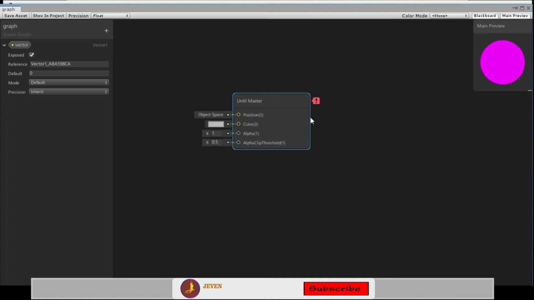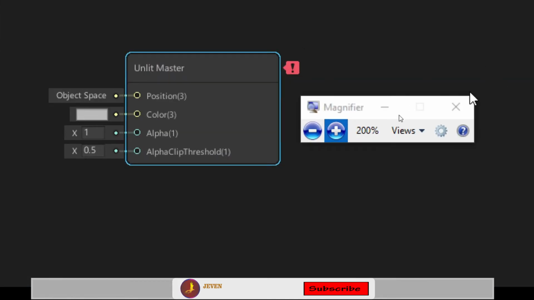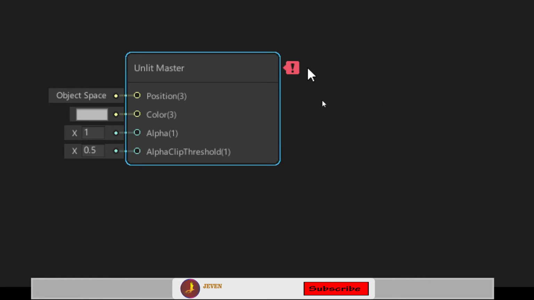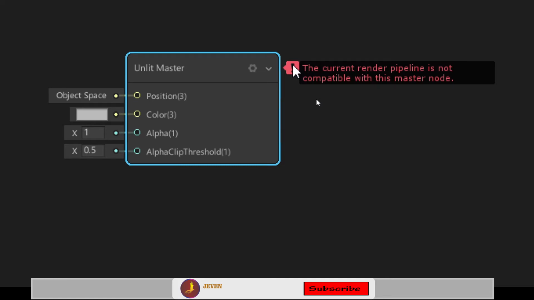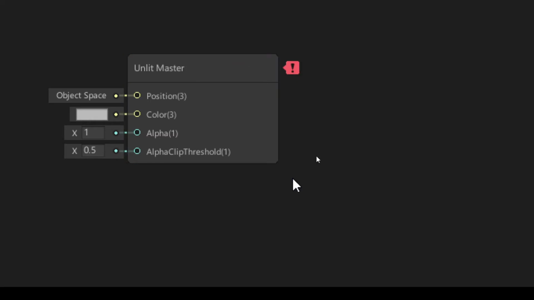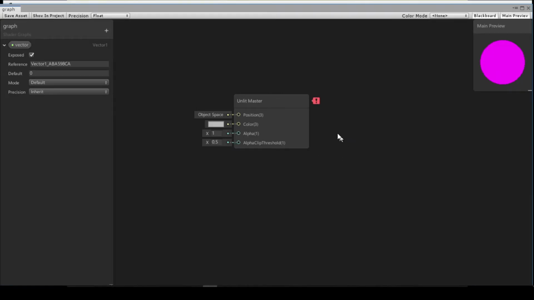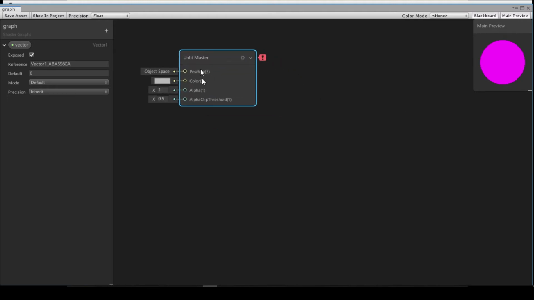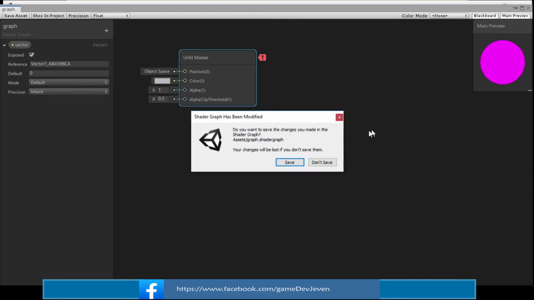Now I'll zoom this quickly, and you can see if I hover around this error, it says the current render pipeline is not compatible with the master node. So what it's saying is that it doesn't really recognize this. All right, so this would not work no matter how many different vectors or matrices you connect, because there is one more thing which we need to set up.